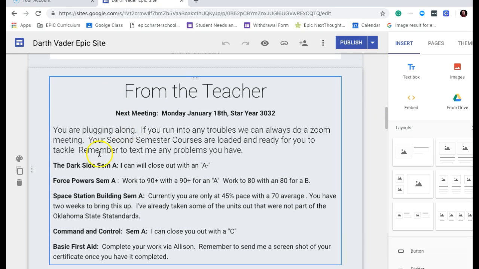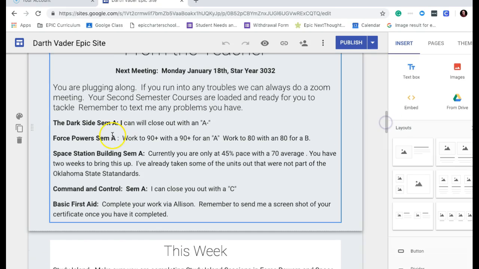Here's just his note. I have his courses down here. When we meet every 2 weeks, I change these, and we outline what he needs to do for the next 2 weeks between meetings. I can also put one of these together before a Zoom meeting, and they can pull in and look at them. On here, it has his courses.